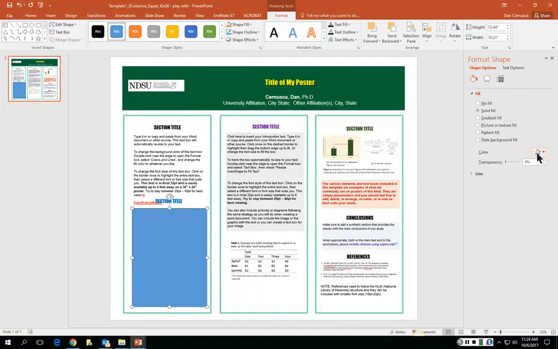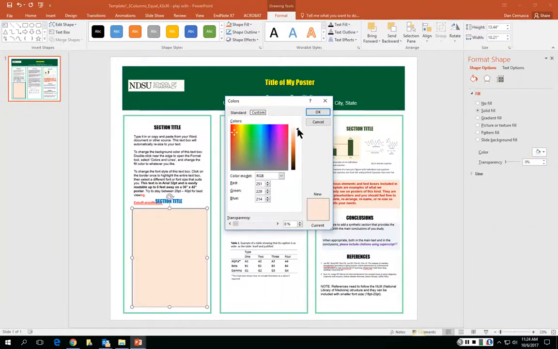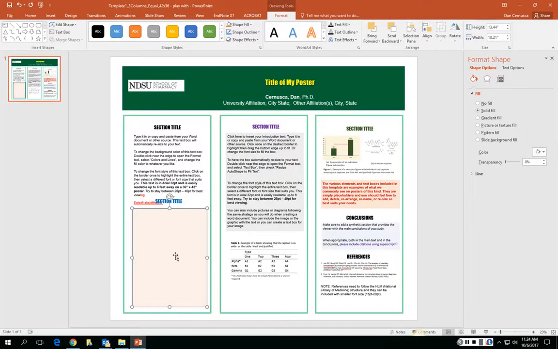The fill will allow you to change the color. I suggest using a light pastel-like color because it's easier to put different colors of text. And if you want to make it even lighter, once you have selected a color under more colors here, you'll be able to change the color to what you want.